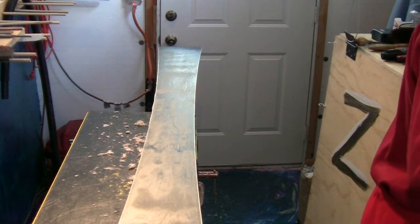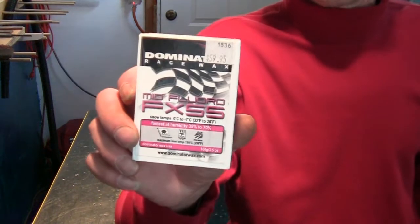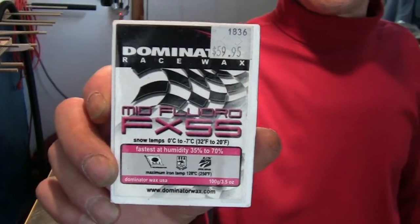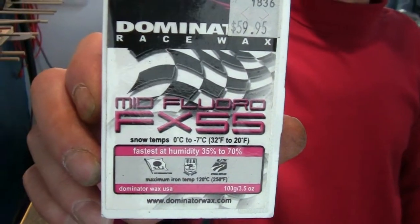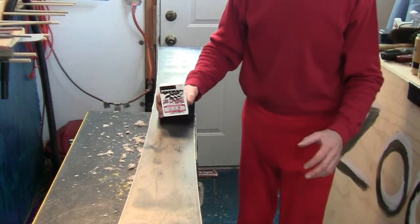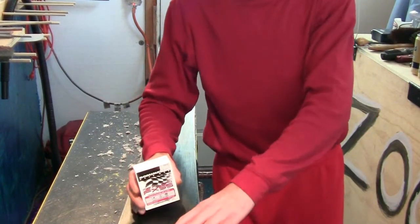In this case, it didn't matter what color it is. Up to your pinks, you can rub these on pretty good. When you start getting into blues, they don't rub in so good. So I would have taken this mid-fluoro pink and rubbed that over the top of that SRB 32 and got a nice layer, just like you're rubbing wax on a surfboard and you see it building up.